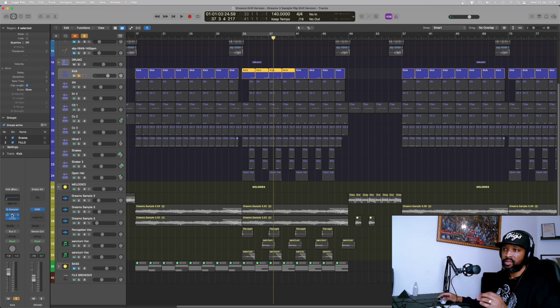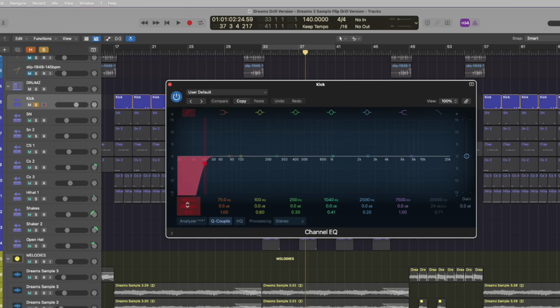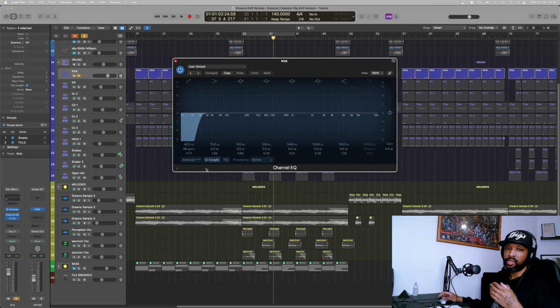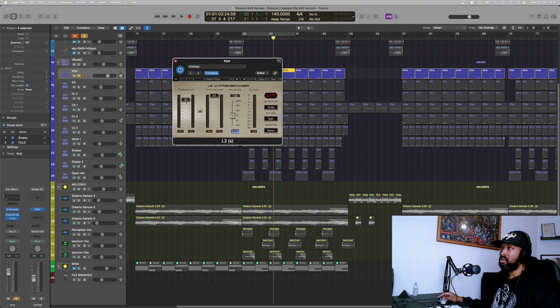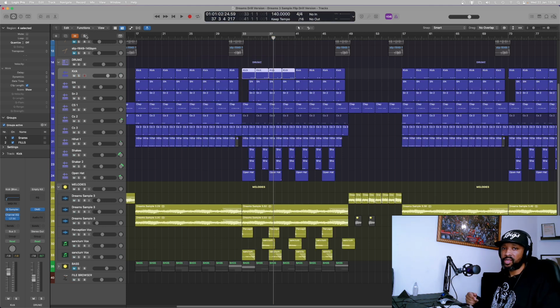And what I've added there is an EQ. I've took out everything below 40 Hz, and I've done this to save space for my 808s and my basses. And then I've added the limiter. And as you can see here, I've gone to -3.9, which will just give it some more punch and more loudness. And in the mix, this is what everything sounds like.